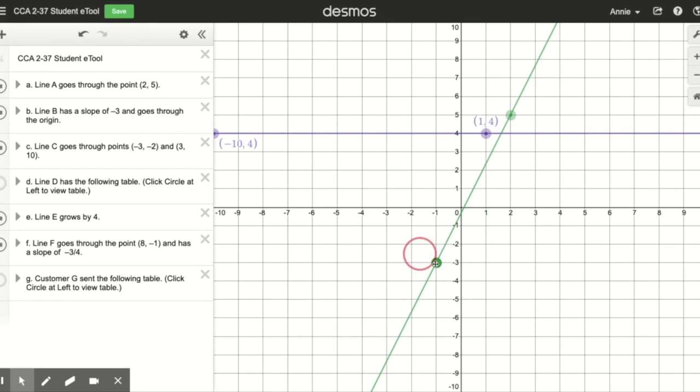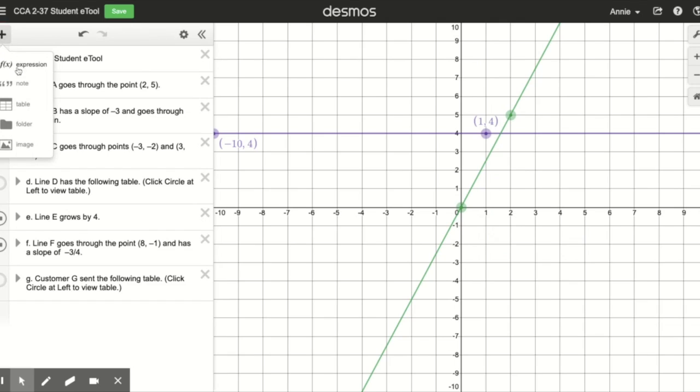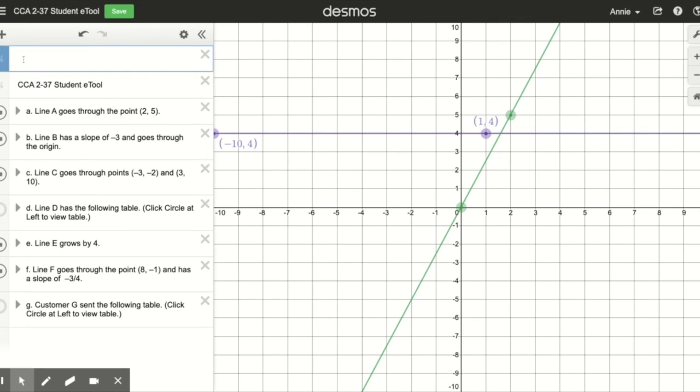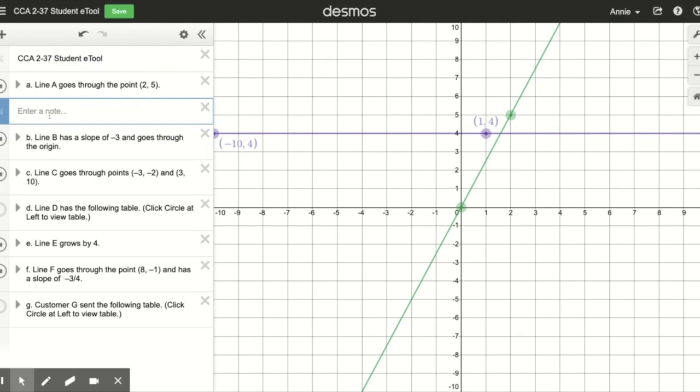And now this point, it didn't tell me where it could go. So that means I can't pick one specific line, which means the directions tell me I need to come up with 2 lines for my customer. So you can put this point anywhere. I'm going to pick 0, 0. And if I add a little box here, I'll show you what my equation would be for A. And I'm just going to move it down here so we know what it is.